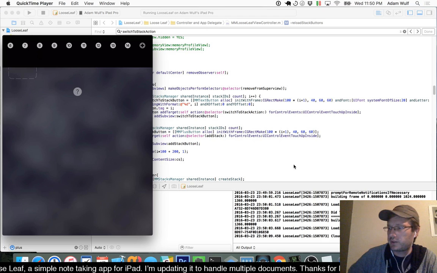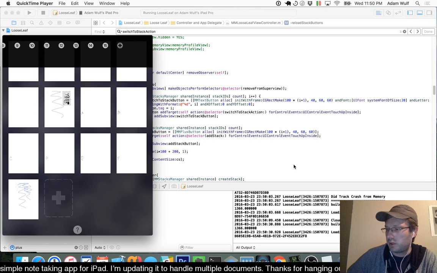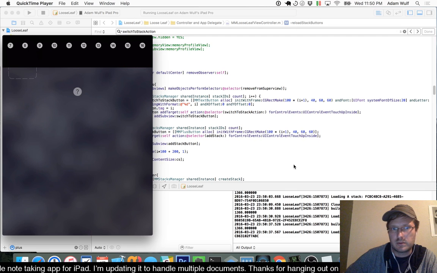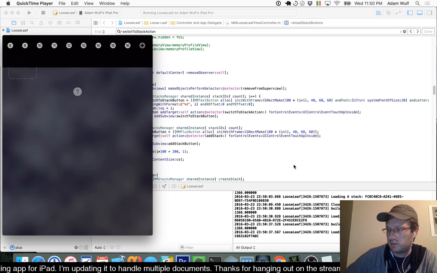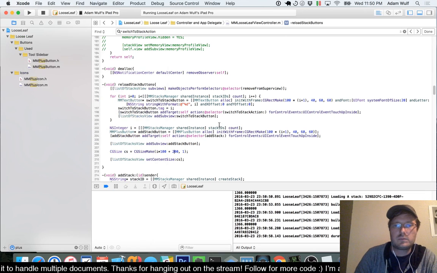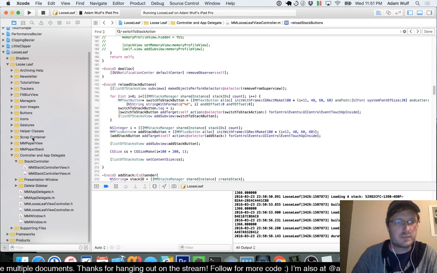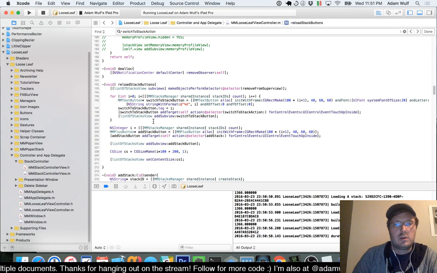embarrassing white flash, right? That's really terrible. So when we're here and when we hit the add button, that time you couldn't see it. That time you could. So sometimes you can. A couple of those it didn't show up though, which is interesting. Either way, doesn't matter because it does happen the majority of the time, so we're going to fix it. Let's fix it.